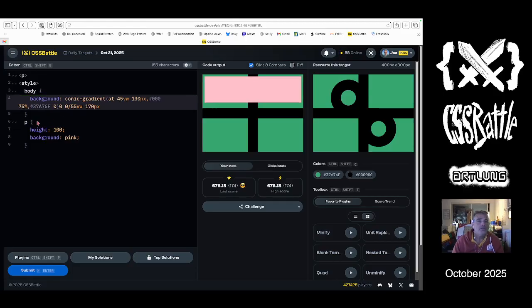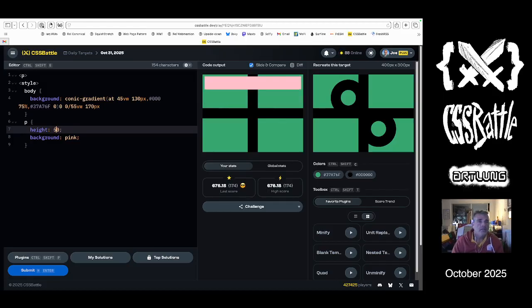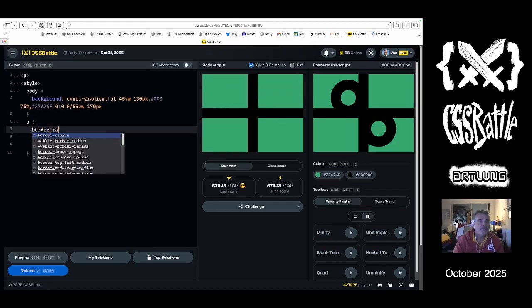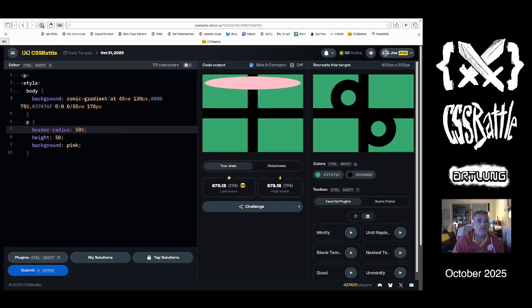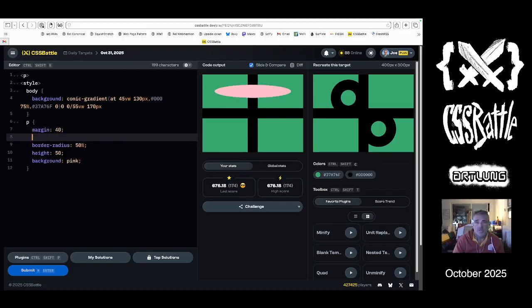Unset the margins. This height is like 50. Border radius 50%. Margin 40. Border 30 pixels solid.